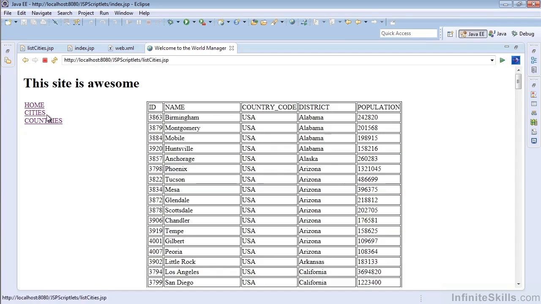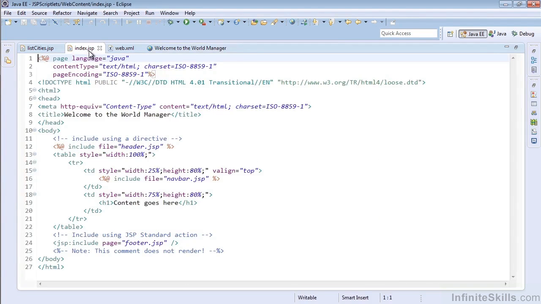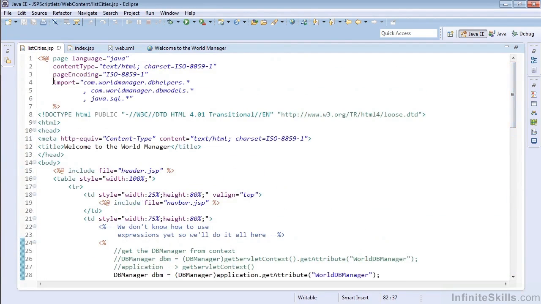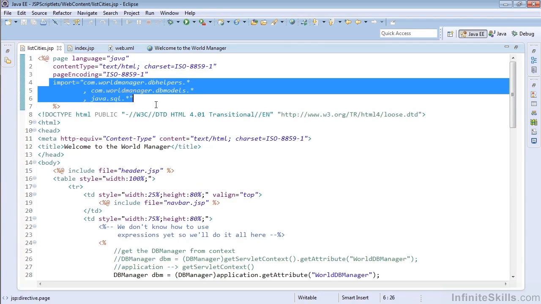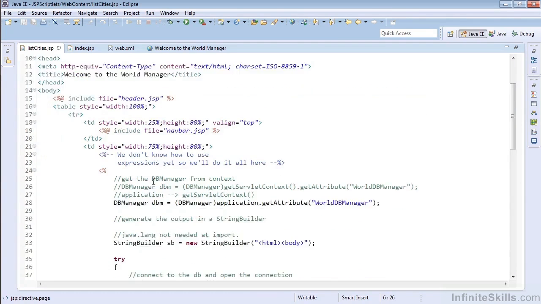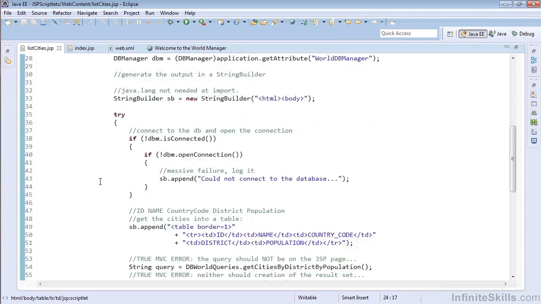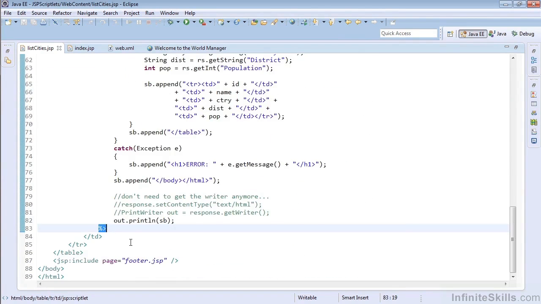But now when we pull up our cities, you can see that our list cities is actually going to pull up our data from the database and work just like our servlet did, although now we're actually doing that from a scriptlet. So what we saw in this, a very brief look at scriptlets, we saw how to use the import to pull data. The import pulls these libraries into our code so that we can use them in our scriptlets. And you can imagine that inside of the scriptlet blocks, which is the less than and percent and the closing percent greater than, we can do any Java code that we so desire.